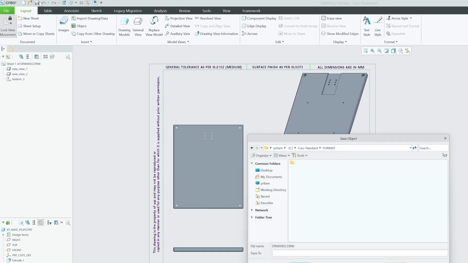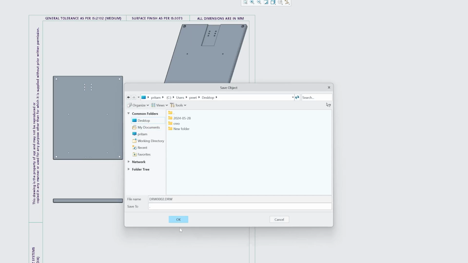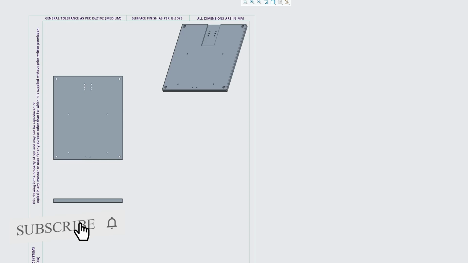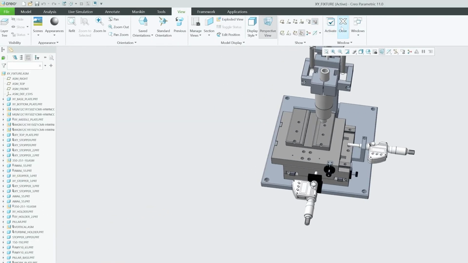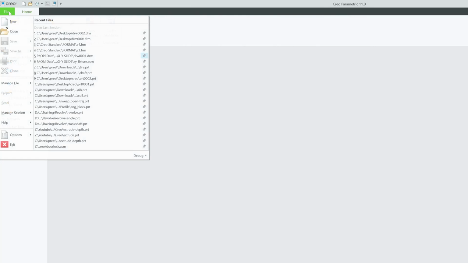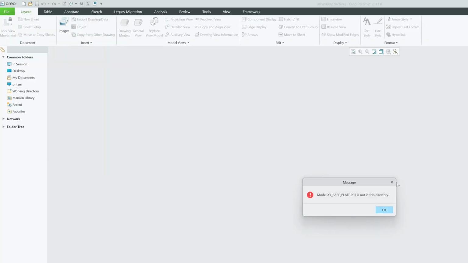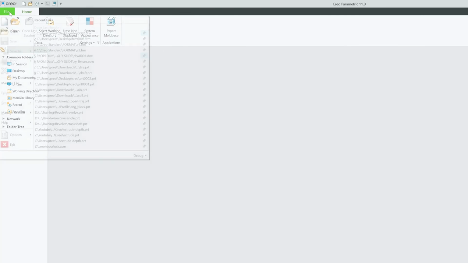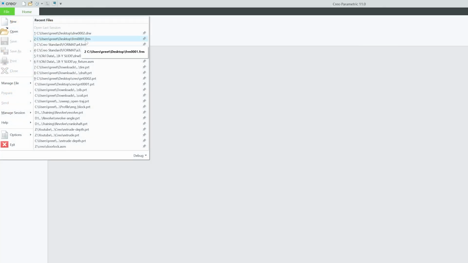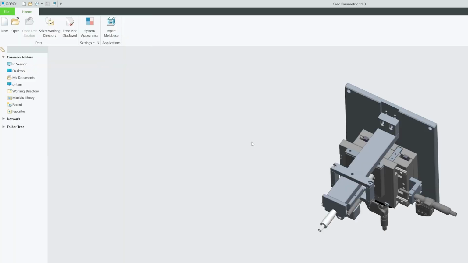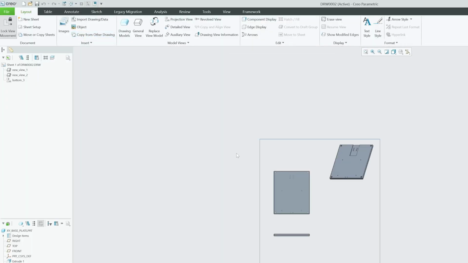One last bonus tip I would like to give you, but before that let me showcase the problem that you may face. Let's say I am saving this data on my desktop. Okay, and then let's close this one as well. Now I'm going to do Erase Not Displayed, and if I directly try to open this DRW, it shows that we need to open the part model first, since Creo Parametric follows a model-centric approach, which means that all the information is driven from the model. So now probably I can open this DRW. And the issue we saw here is that the format is missing. So how can we avoid this kind of situation?